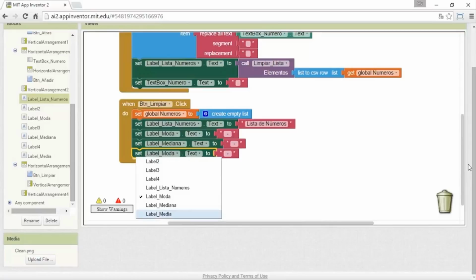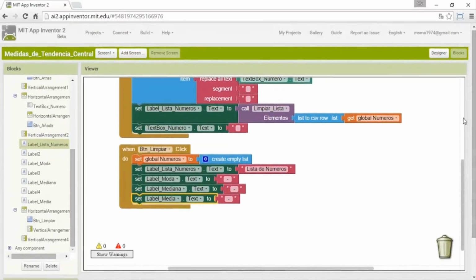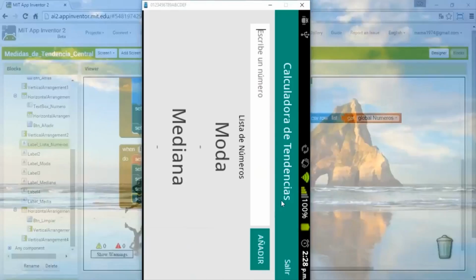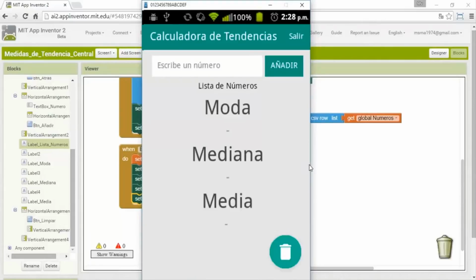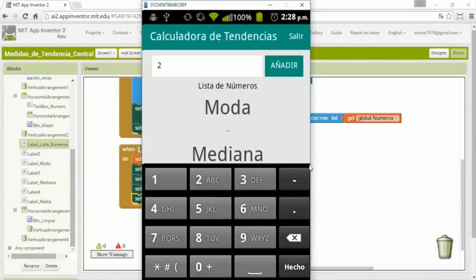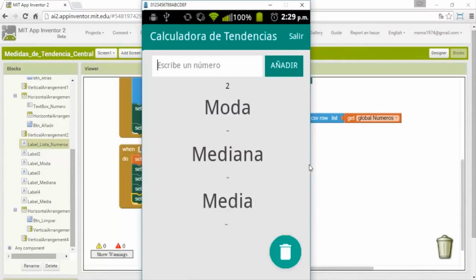So with this we have the process that will clean all the data. I'll show you how it works on the app. Okay, and I'll test it. 2 and add. And like you see, now it is on the number list.